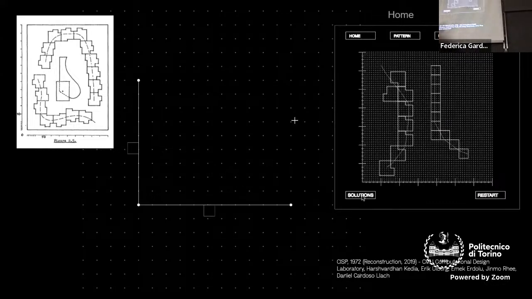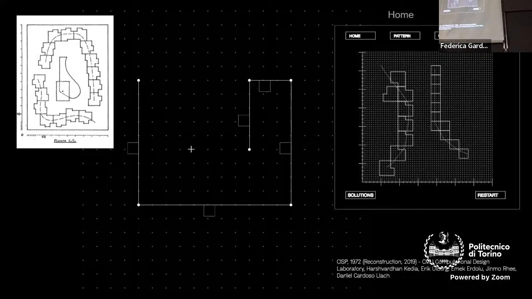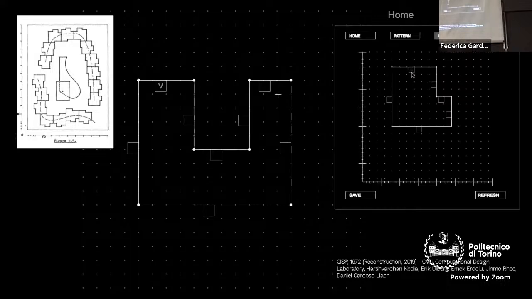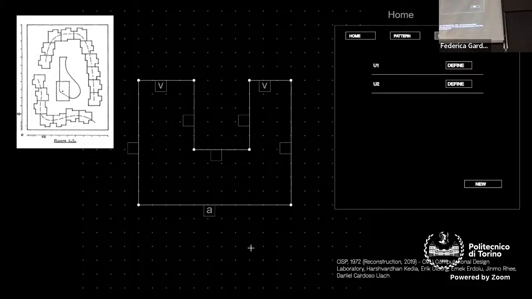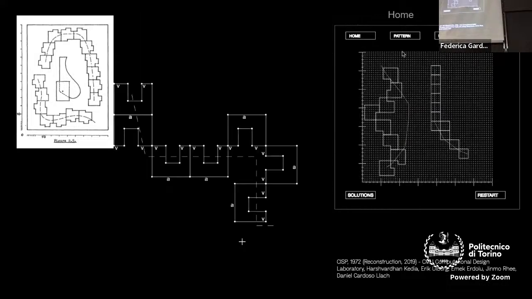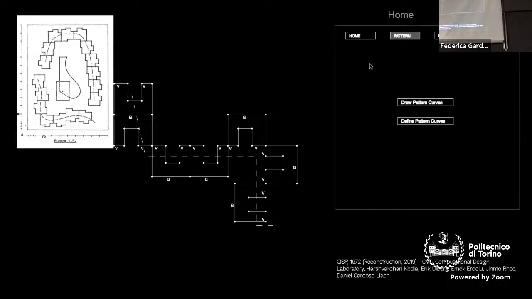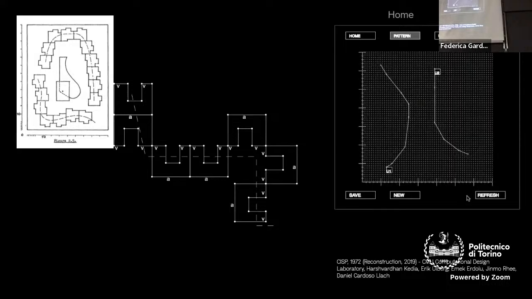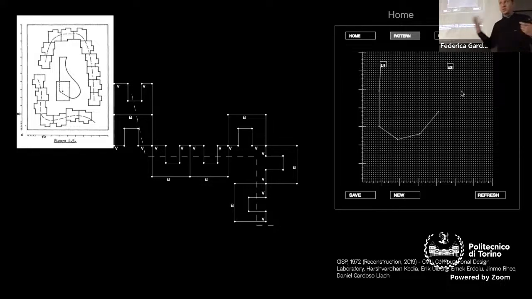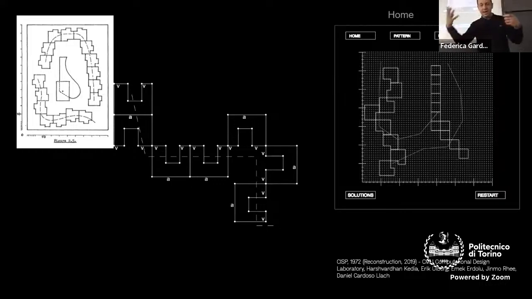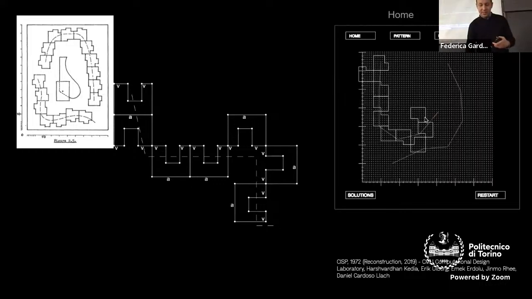So again, we have this idea of introducing constraints into a system and having the computer do the generative work of producing many options, and then checking those options against those constraints. In computational design terms, we often describe that as a design space. There's a design space that is sketched out or defined by a set of parameters or constraints, and the computer generates things that are within the boundaries of that space.